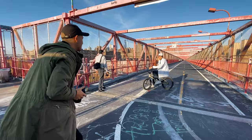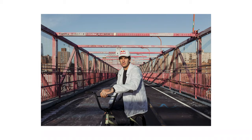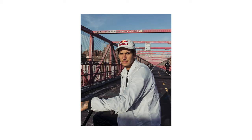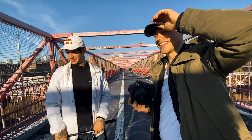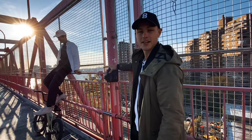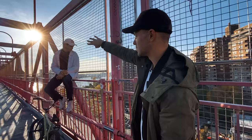Cool, I want to come in a little closer. That one just looks straight at me at the lens. Wow. So I think we'll roll with that. I'm happy with this location over here. I just want to get Matthias sitting up here. I'm going to get him looking at me with the sun right behind him, as well as this fence perspective out on the right. So let's do it.